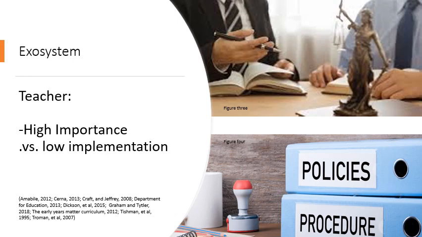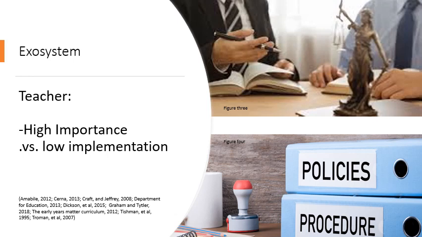In contrast, the national curriculum mentions creative and creativity 23 times. Despite this continual mention of creativity, Graham and Tyler criticize it for offering teachers inadequate practical guidance. Dixon and Troman have suggested there is significant conflict between policy and practice within the education system, which, as Tishman indicates, not only leads to significant tension between subject matter and providing opportunities for creativity, but according to Graft and Jeffrey, contributes to a climate of fear or curricular chaos, which hinders teachers' attitudes and understandings of creativity, consequently contributing to a teaching culture that instills high importance of creativity, but low implementation within the classroom.